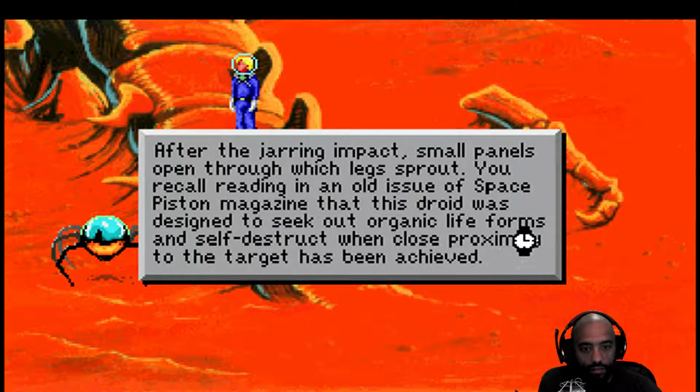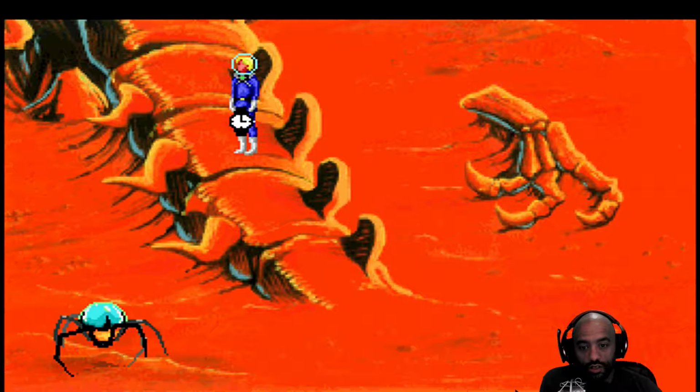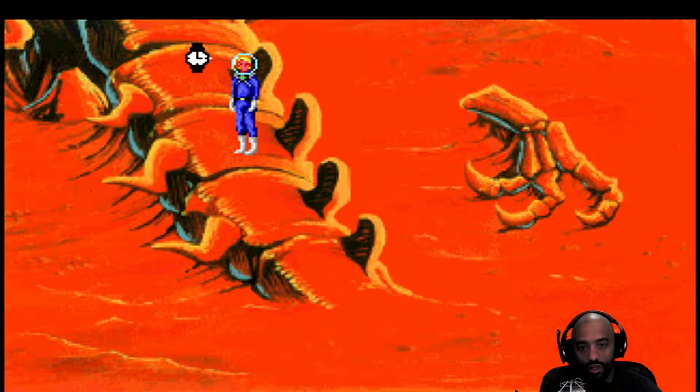After the jarring impact, small panels open through which legs sprout. You recall reading in an old issue of Space Piston magazine that this droid was designed to seek out organic life forms and self-destruct when close proximity to the target has been achieved. Weirdly worded sentence. Well, hopefully you won't be able to get me as long as I'm up here.